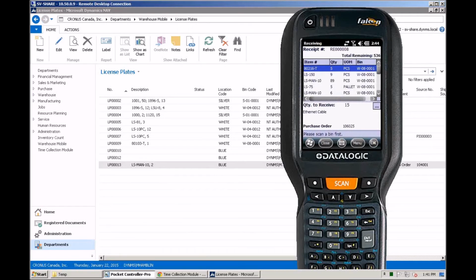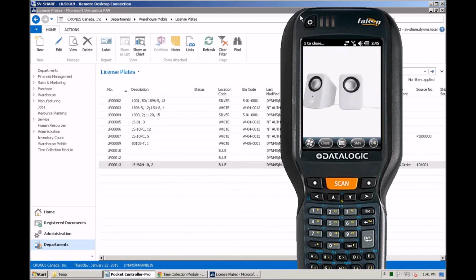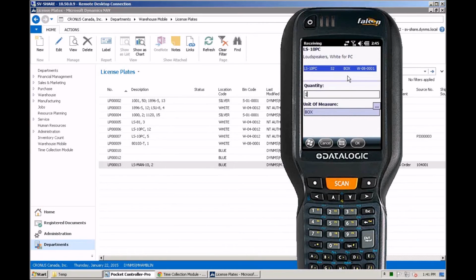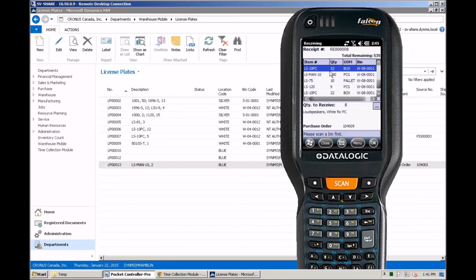So at this point, all I'd really have to do is scan the item that I find. And again, I don't have to go in and select the item I want to receive on the screen. I just scan the barcodes that are coming out of that vendor's box. As an example, I'll scan this one here, which is way down near the bottom of the PO, and it asks me for a quantity. I'll just enter 1. You'll notice based on the scroll bar, it's way down at the bottom. I didn't have to go find that or anything else. I just scan the barcode. The system selects the line that it matches and allows me to specify the quantity.